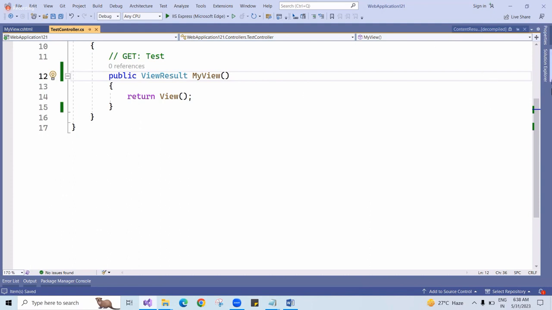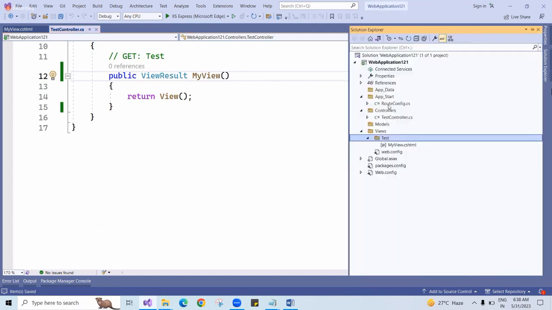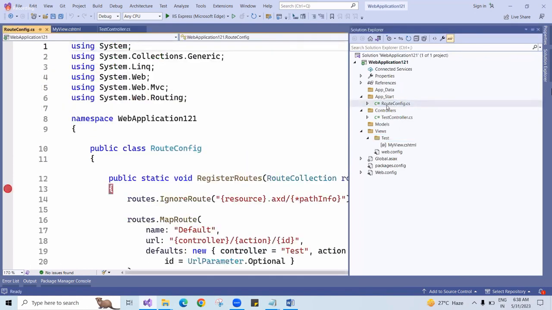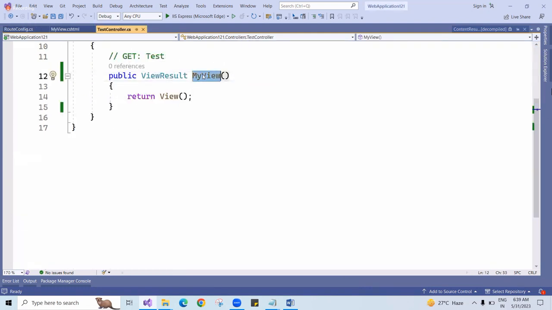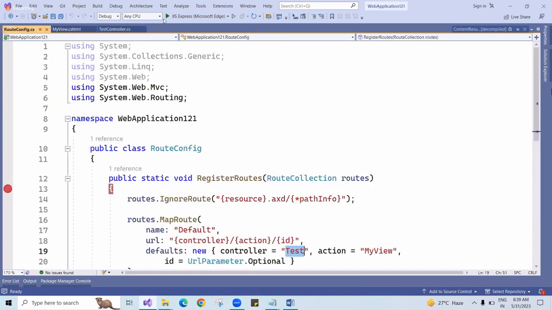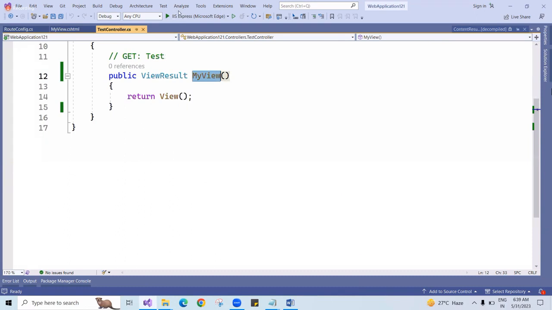Very good, guys. Excellent, routing. I did not change anything, but still, what is my controller name? Test. Okay, nice. And what is my action name? My view. So both are matching. Okay, now you can run the program. We'll see what is the difference between our previous output and this output.